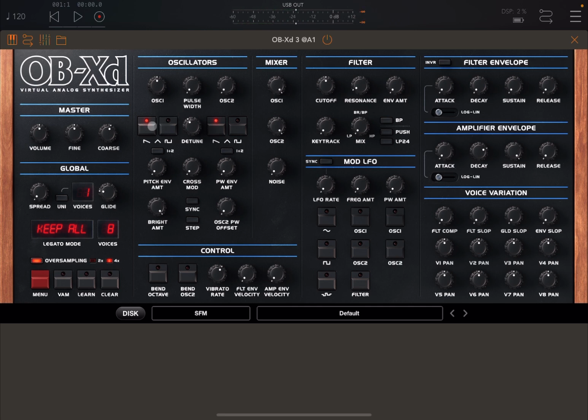You can change the waveform, you can detune as well. Double click, of course, to reset it.